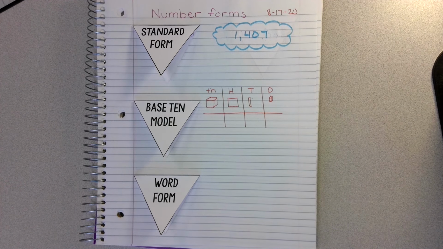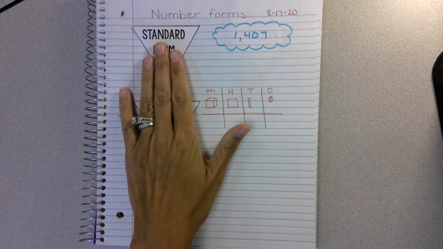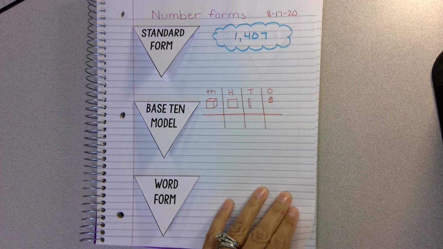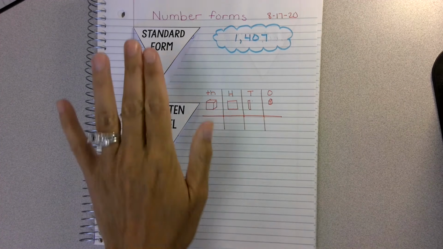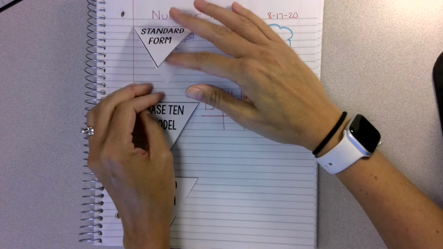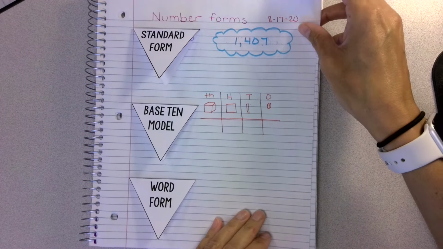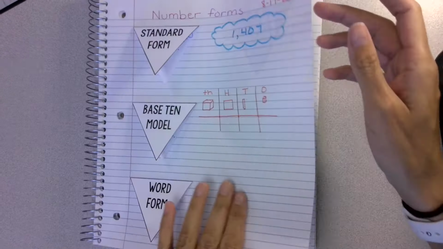Okay, so this is your assignment for today. You guys watched videos about word form and expanded form of numbers, and you glued these in. They should be glued in like flaps, just like this. Then you have, whoops, skipped ahead. And you have expanded form on the other side.